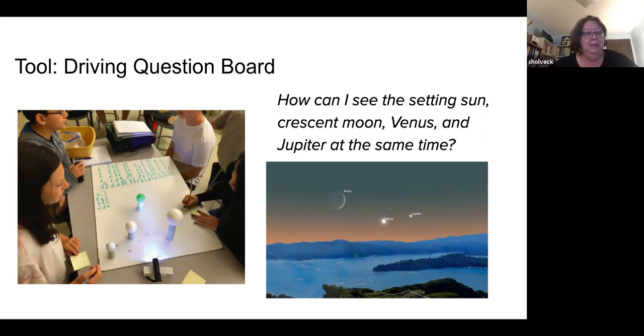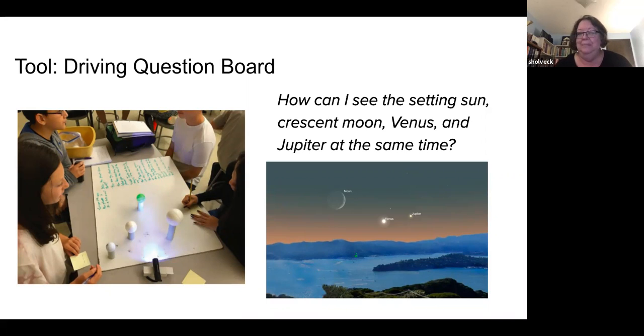And my husband and I looked at each other and said, how is it that we can see the sun, the moon, a planet that's closer to the sun than the Earth, and a planet that's further from the sun than the Earth, all at the same time? And I realized as I was wondering that the model that I had in my mind of the solar system could not really provide me that explanation. So we were getting out napkins and rocks and shells and trying to figure out how our position on the Earth could allow us to see that.